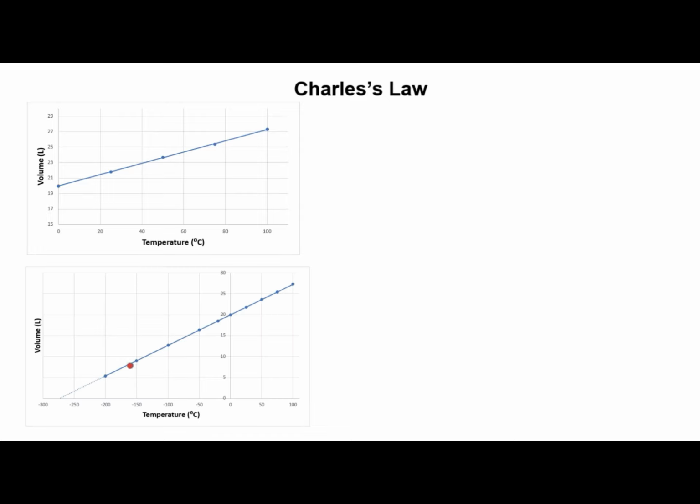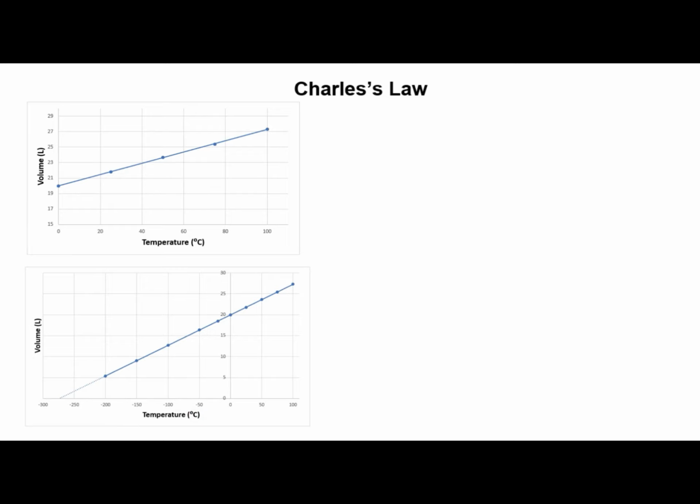So Charles's Law looks at the relationship between volume and temperature. So pressure is being held constant and the amount of gas is being held constant. You can see that volume increases as temperature increases. But unlike Boyle's Law, we don't have a y-intercept of 0. However, if we take the data and extrapolate all the way down to the x-axis, which means we are going to cross 0 degrees Celsius, we can see we hit a temperature down here of about negative 275 Celsius.